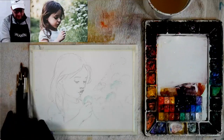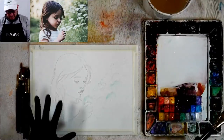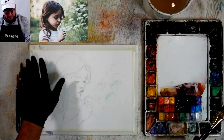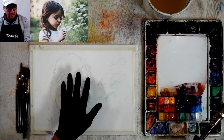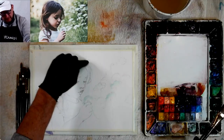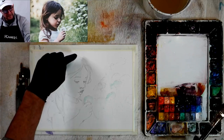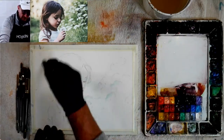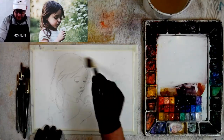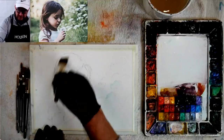And so what we're going to do is we're going to start out with the background, and I am not going to pretend like I'm going to go right through her head, right through the hair, because it's going to be darker. And so I don't want to make a line around there. The sun is not back rim lighting her, so I don't have to worry about that. So I'm just going to wet the whole background, including her face, because I'm going to maybe get some of that right in there. So I'm just wetting everything.